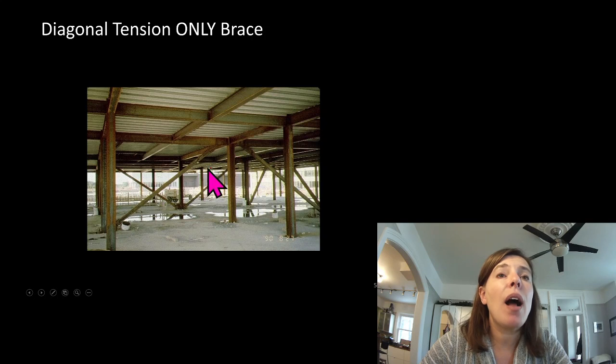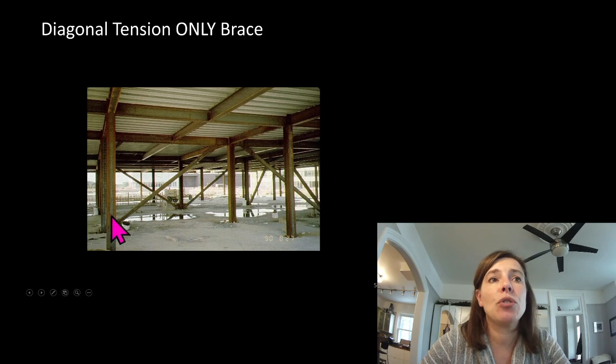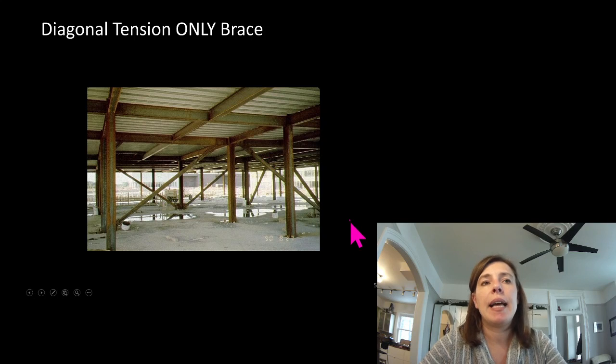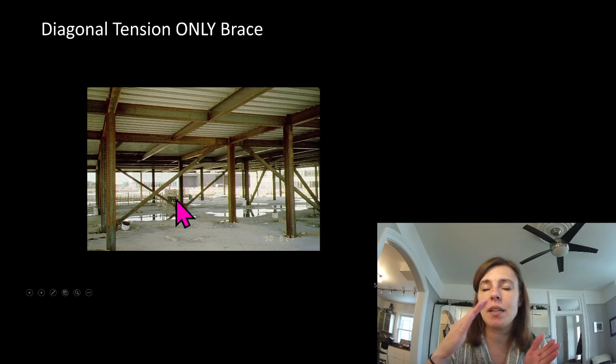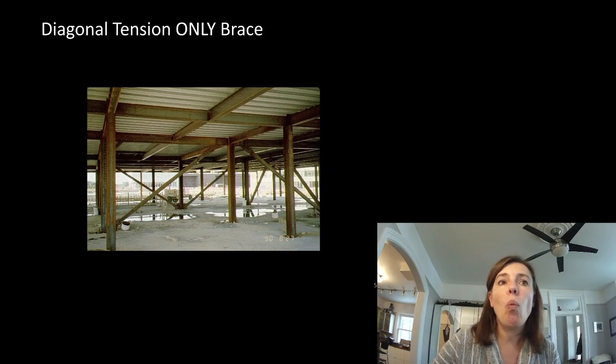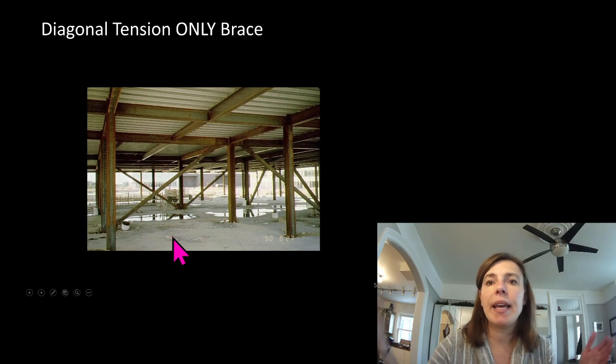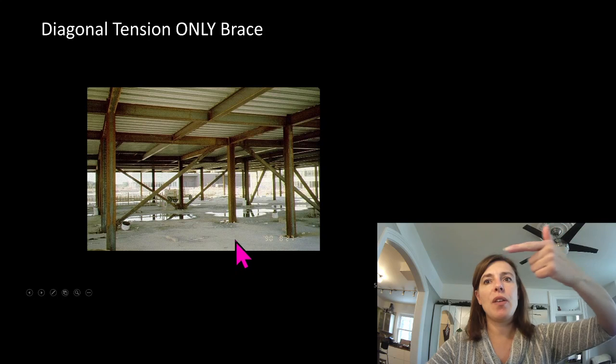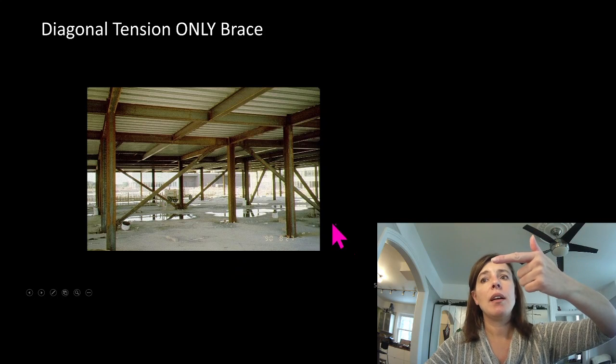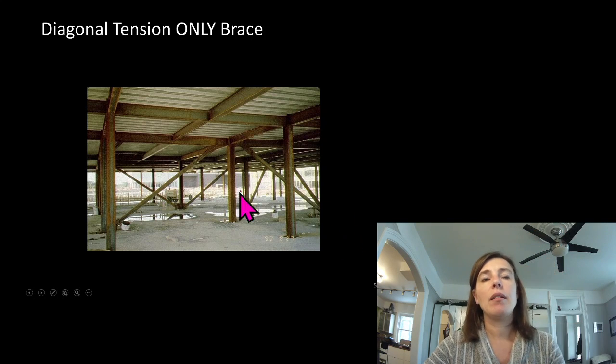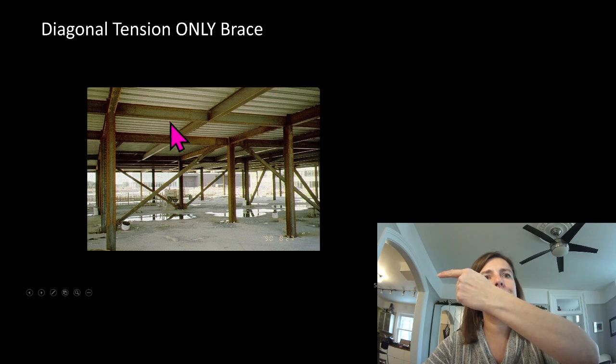These ones are quite slender relative to what they're doing, so my guess is they're tension only. So we allow it to buckle when it's under compression. So one of these is only working in each direction. If I don't know what way this is going, if the wind is going in this direction, this brace is working. Or this brace is working.